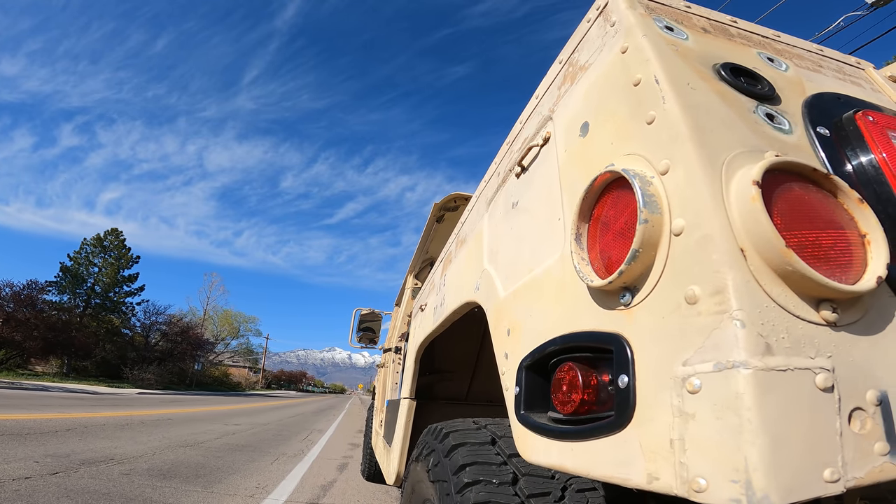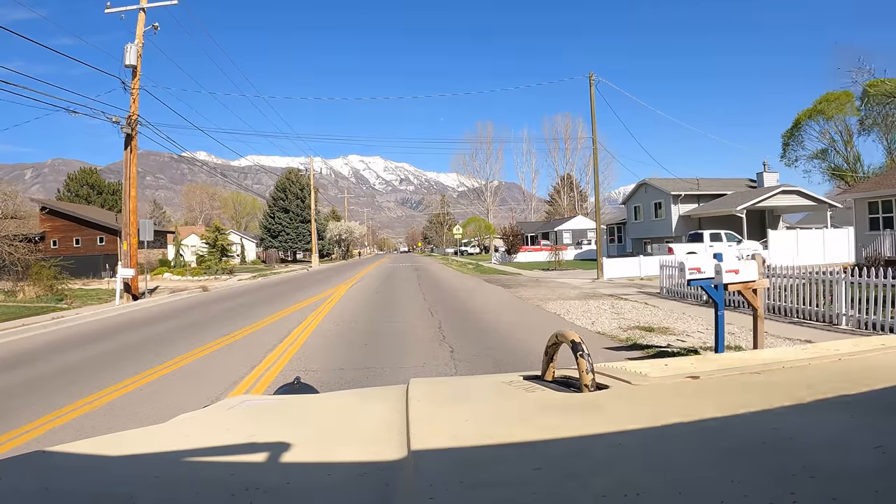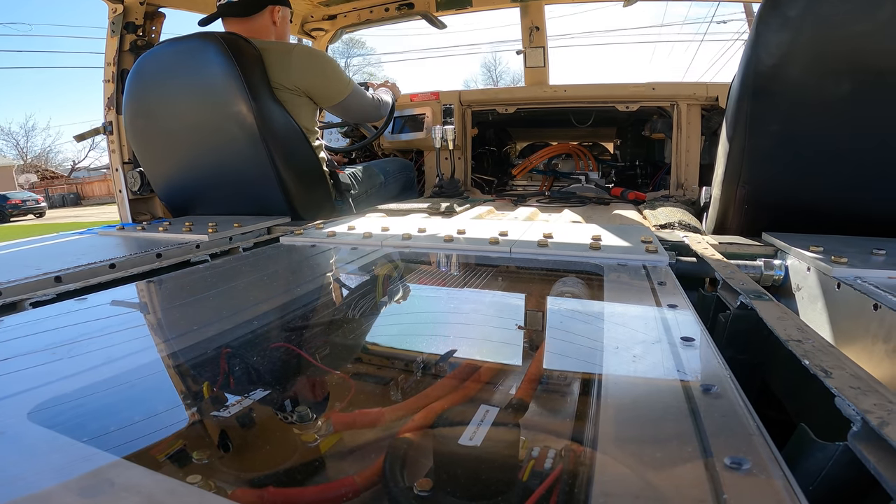Parking on a hill for the first time — not a stick shift, so it should be all right. This thing rattles around like a bucket of bolts, probably because it still is a bucket of bolts. But I'm pretty excited. It's cool to see the cooling system and electrical working. There's still a lot to do — probably one or two more videos before we go off-roading or do range tests. But I'm happy with how things are going, and it's nice that we can drive it without worrying about anything overheating.